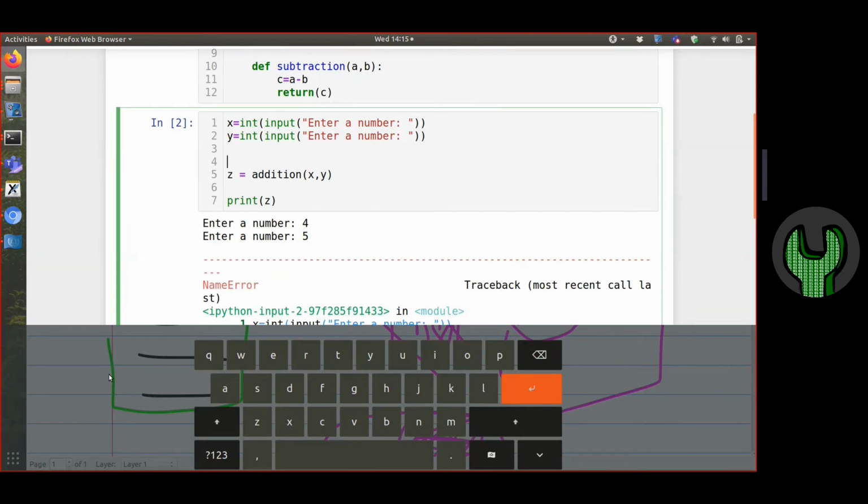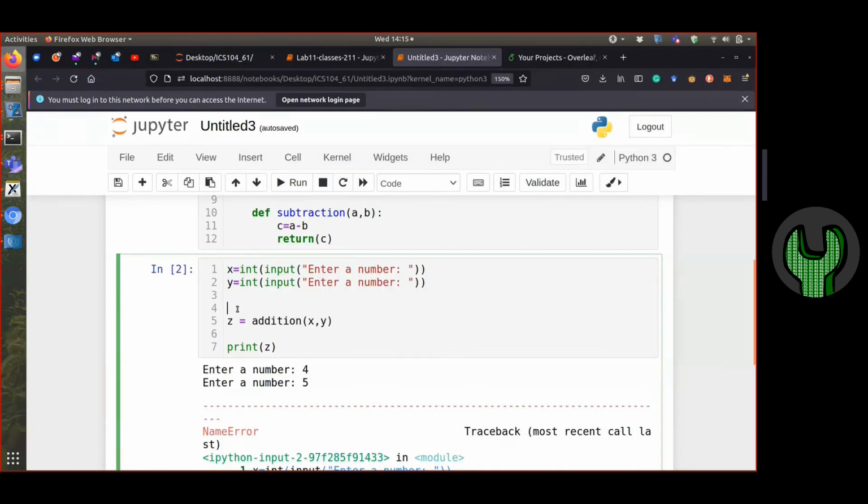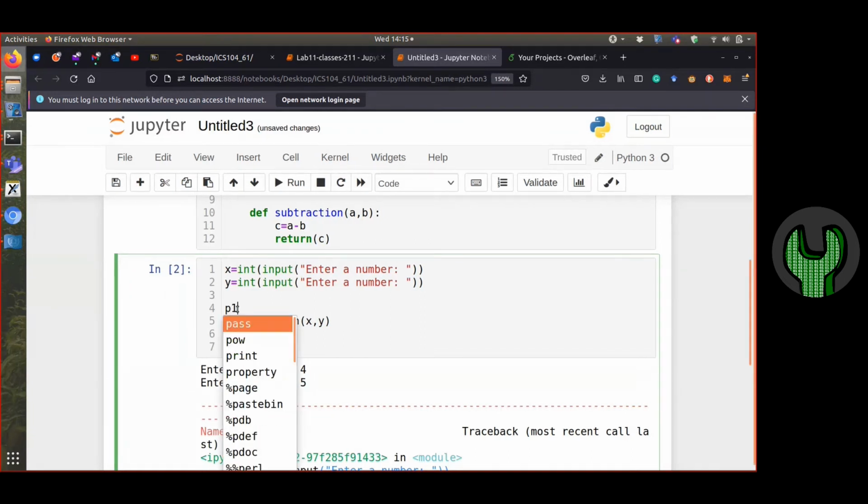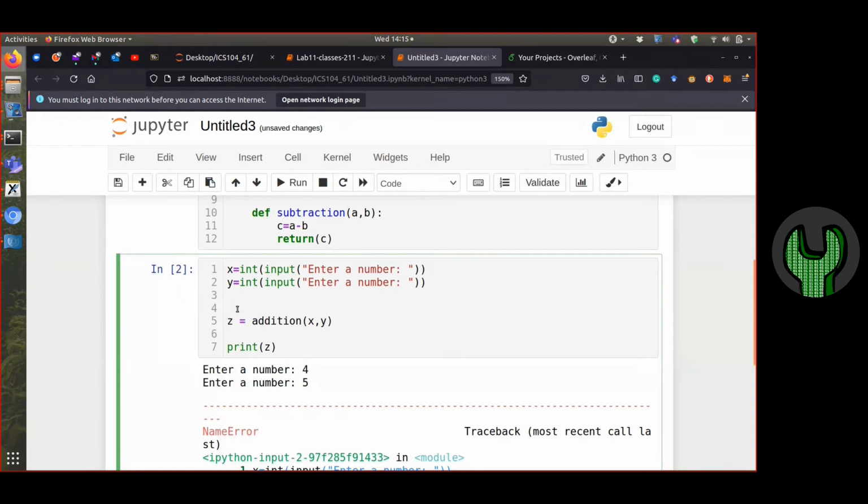So this is how you do it. You can just say, okay, P1, or let's call it variable 1, is equal to opmath. Simple. Now you have created an object called var1.